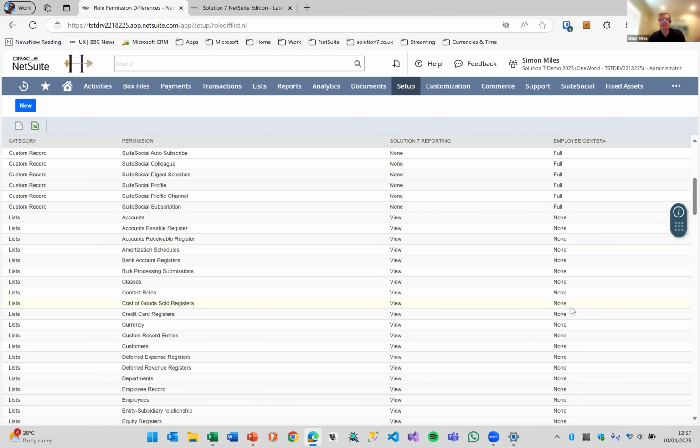This isn't going to be a session on how to set roles up. Just to say you will need to go through and set up whatever role you want your Solution 7 users to use. You'll need to set that up to, as a minimum, match what's in the Solution 7 role. And the simplest way to get that role out into something that you can work with is just to export it to Excel. Dump this grid out into Excel, and then you can use that as a way of doing a side-by-side comparison of the role that you want to work on and how to then add those permissions back in.